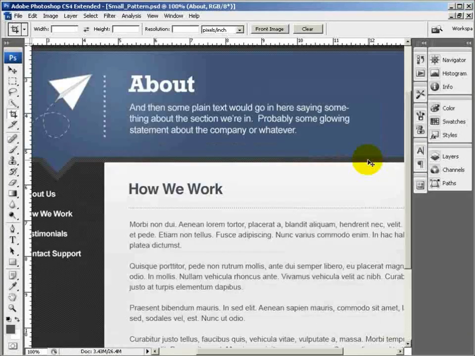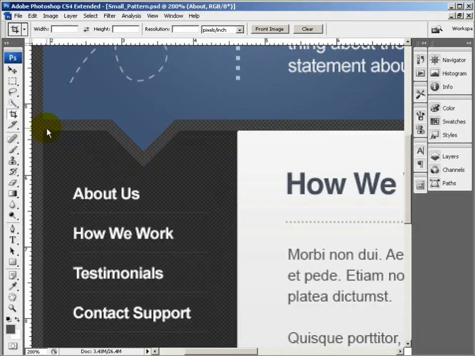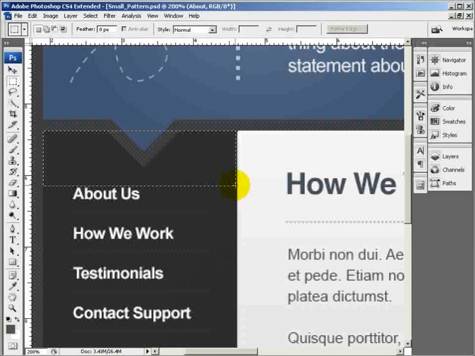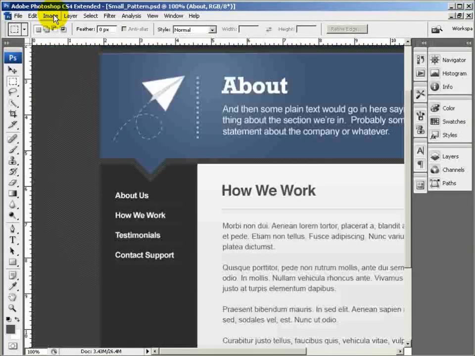Okay, another area that I needed to create an image for is if we come to the sidebar, we have another one of these little triangles. There are many ways that we could have done it. I decided the best way would just be to take this entire sample right here and save it. Then when we create our sidebar in HTML, we will position it as a background image at the top point, and that'll create that area. So once again, you would just crop that out or slice it out, and then save it as sidebar. Okay, what else?